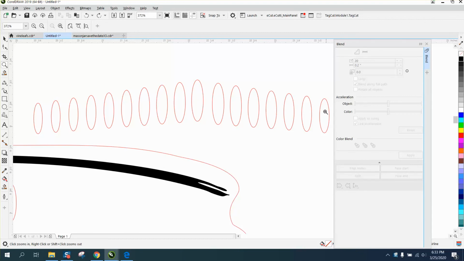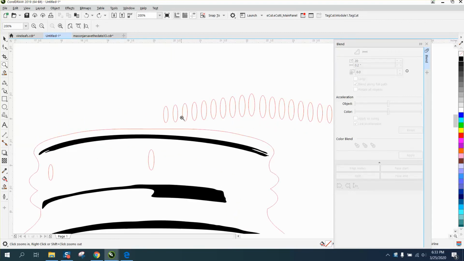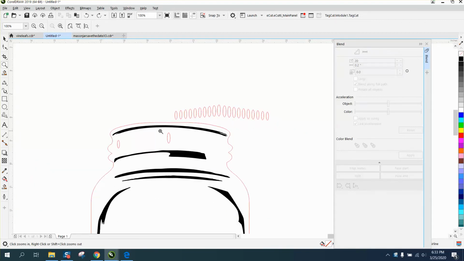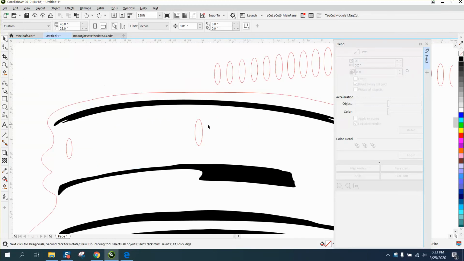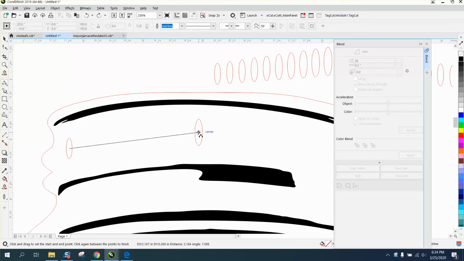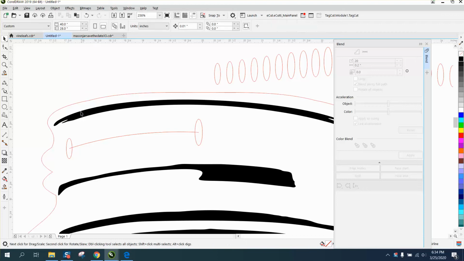I did this mason jar this morning, and I just blended these, and they're kind of at right angles from each other. And I said in the video that I would try to do it a different way, so I made a larger one and a smaller one. And then I'm going to take my favorite drawing tool, which is the three-point curve, and I'm going to go from that center to that center, and then I'm going to arch it about the same radius of the jar.